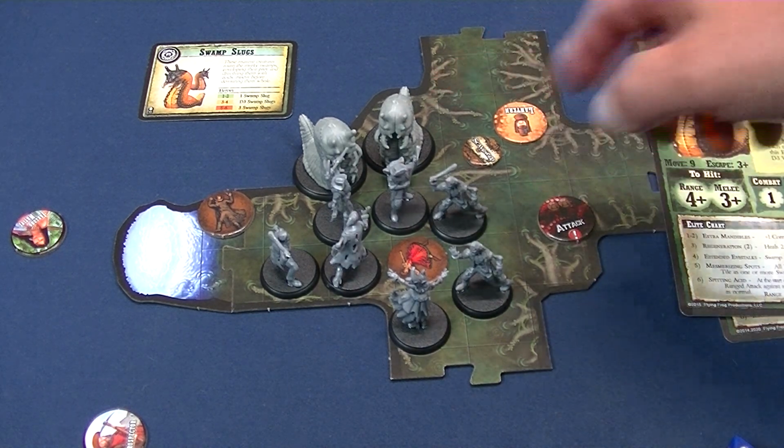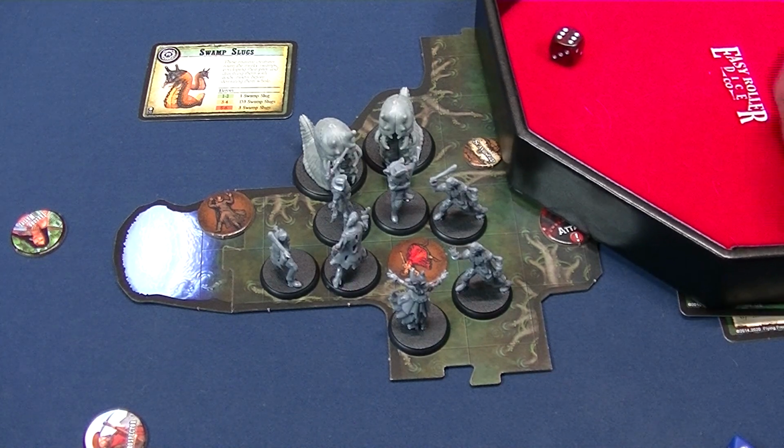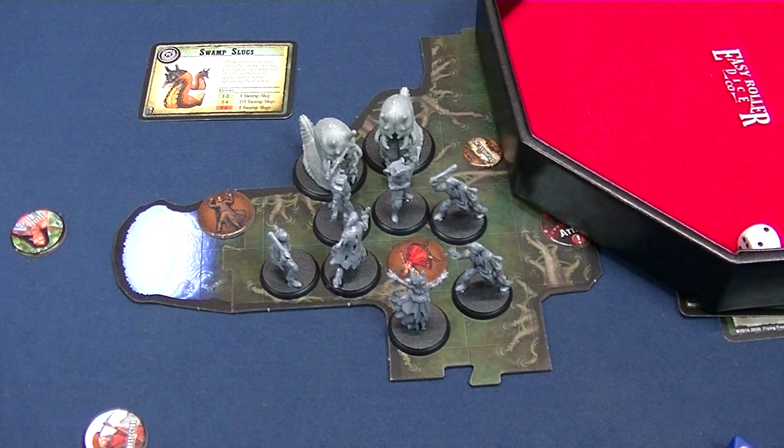This next swamp slug is going to activate and will roll 1 die against him. They hit on 3+. He rolls a 6. Ezra is going to try to defend against it with a roll of 4+. He rolls a 2, so unfortunately that's 6 more wounds coming in. Let's see, that is putting him at, wow, that's 14 wounds. Wow, if he can last... Let's see, once per adventure.